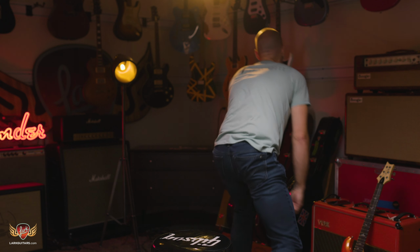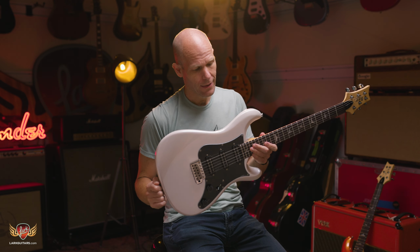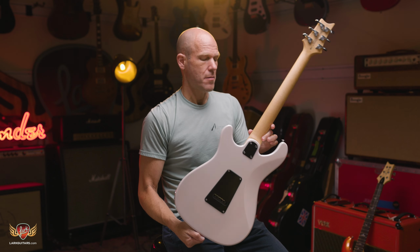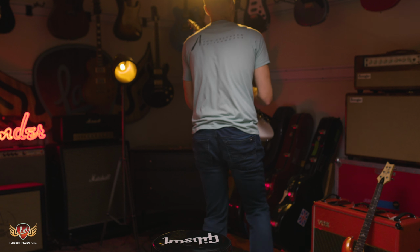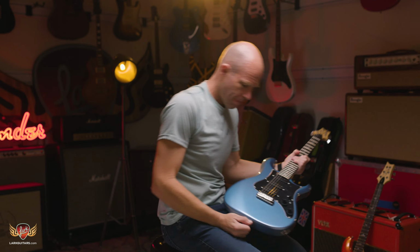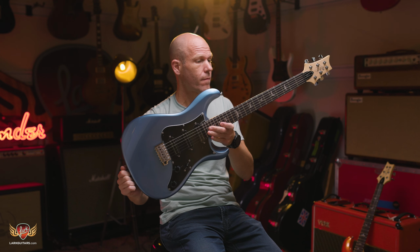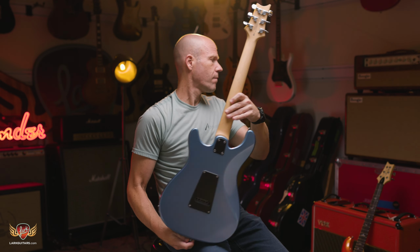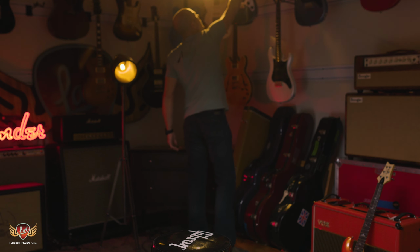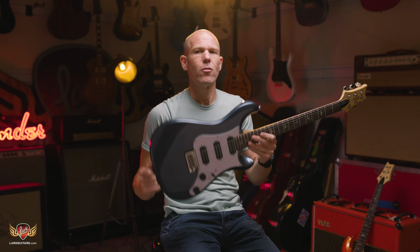And it comes in a metallic white, or pearl white, call it, which has a little bit of iridescence to it. And we have ourselves the ice blue metallic. And last but not least, we got a gunmetal gray.